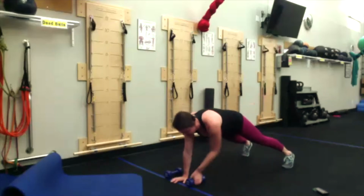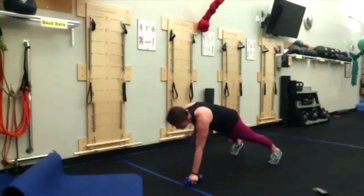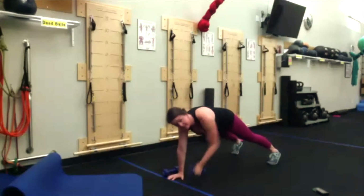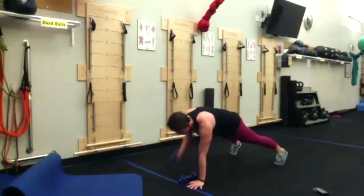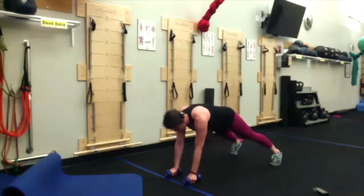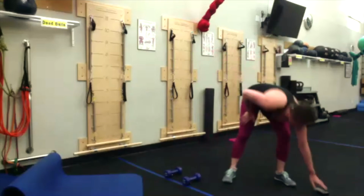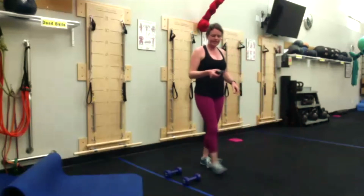It's just a little bit of a three-point balance. It's your three-point plank with a little extra ditty on top. Or if it's hard to support on the dumbbell, you can always support on your hand. That's fine. You're still going to get the work. Nice. This one's new.